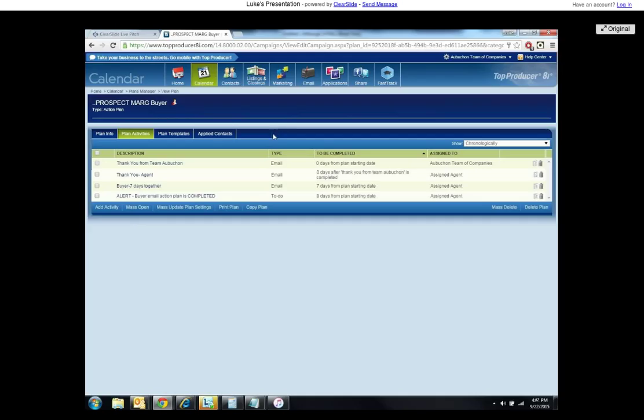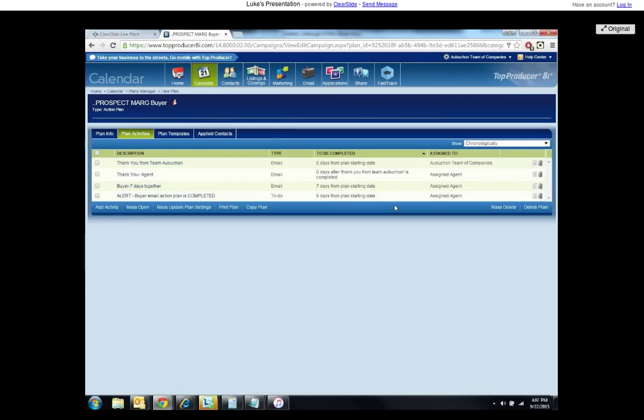On the day it's applied, 2 emails are sent out. One is a thank you from the company, which Lainey does anyway for you guys, but this just automates it. And the next one is a thank you from you, okay? So those things go out right away. Very simple. There's an email that goes out a week into the plan, and a day after that, you're going to be reminded that the plan is completed. So this is a very simple action plan.